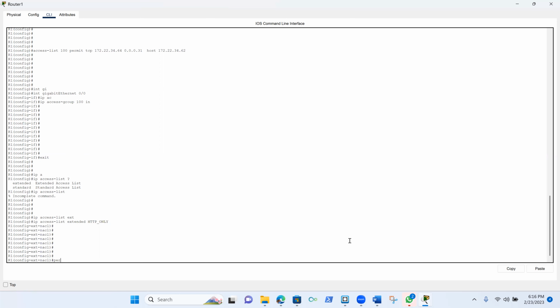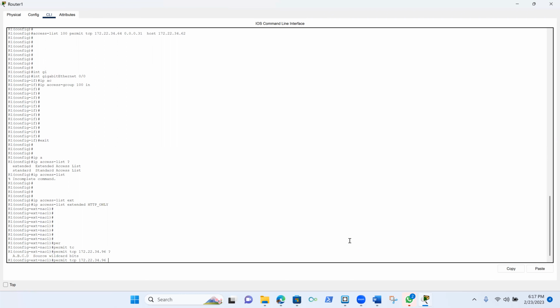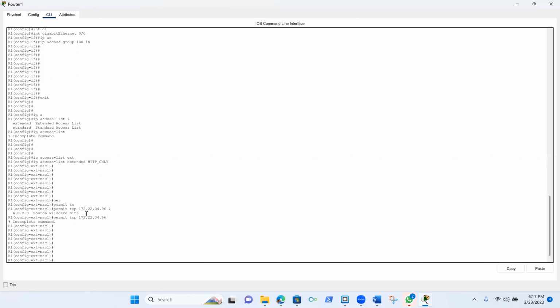Let's go ahead and say permit TCP 172.22.34.96. Let's go with a question mark and see. So it says the source wildcard; let's go ahead and make space so we can see. So it's asking for the wildcard number on the ACL.